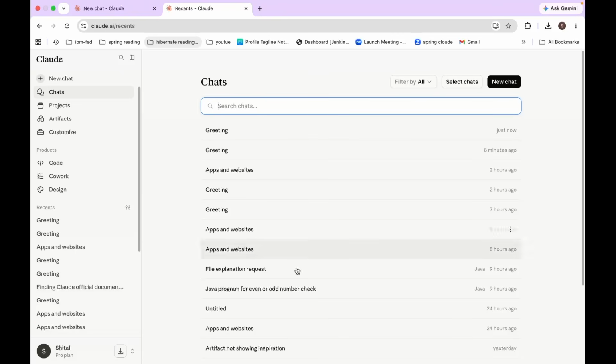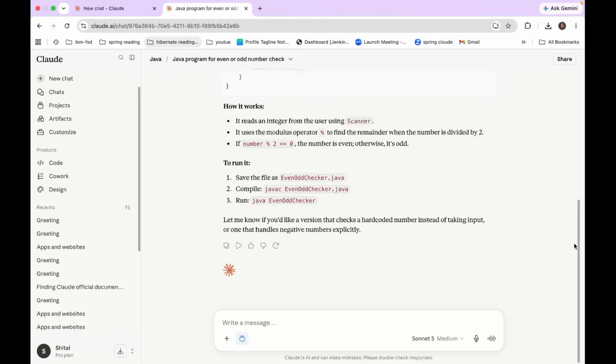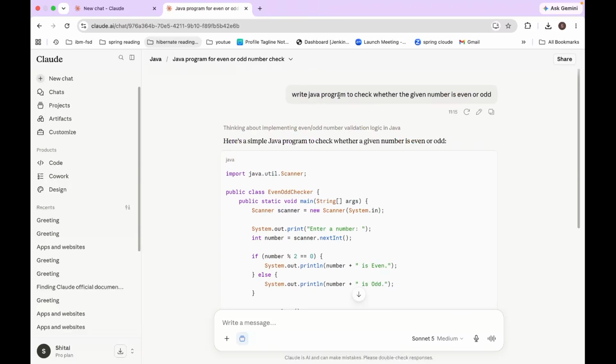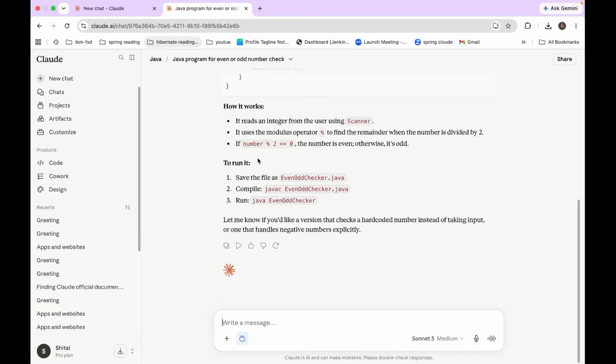For example, if I click on this chat, here I asked Claude to write a Java program to check whether the given number is even or odd. Claude wrote this program, and told me how to run it and how it works. Now if you want to continue with this work, or ask some more questions about the same program, you can just ask it.